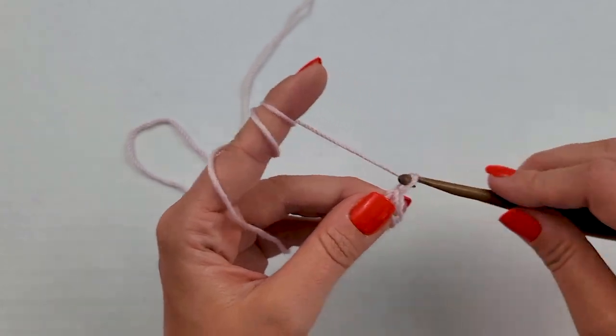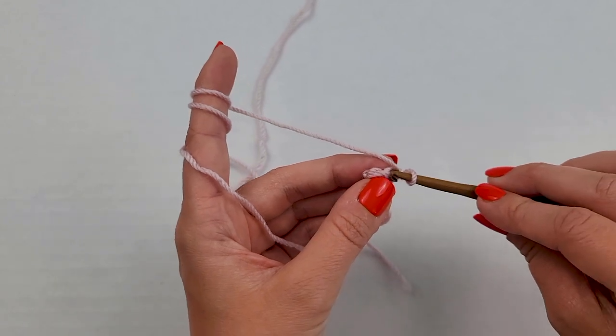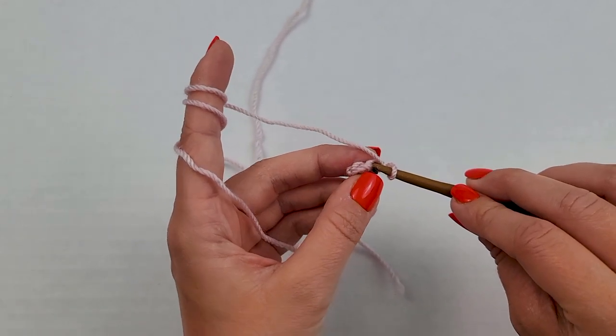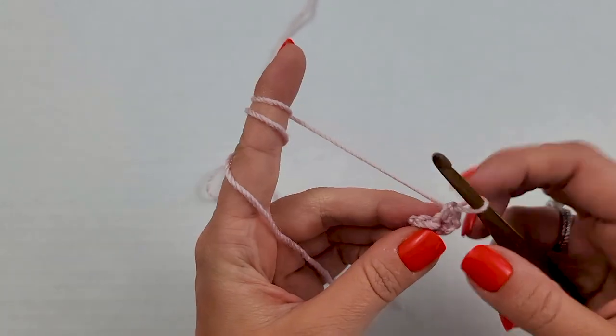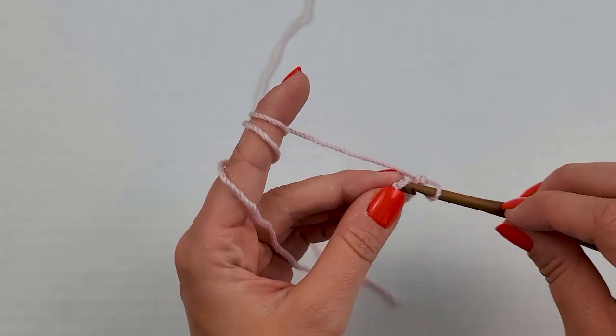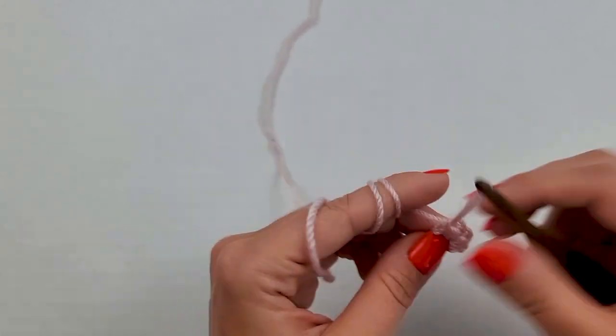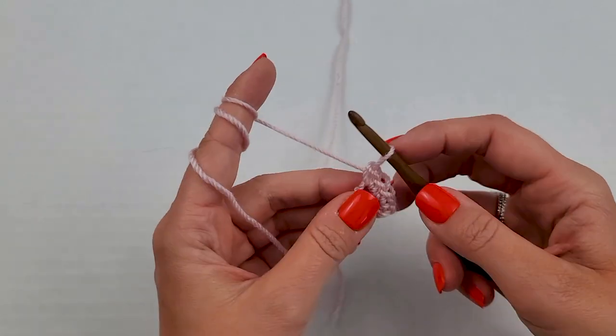Now I am going to chain one and turn, and I'm going to note that your even numbered rows are going to be your right side. I'm going to do two single crochet in each stitch across. So one, two in that same stitch, and then one and two in the next. So we've increased to four single crochet.